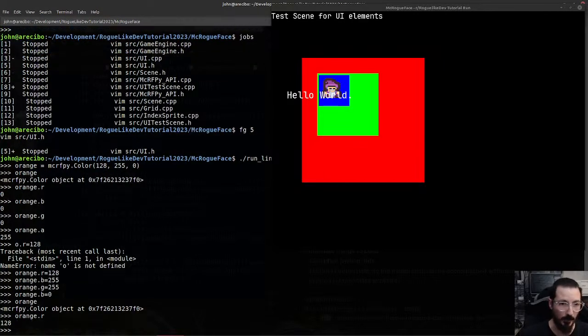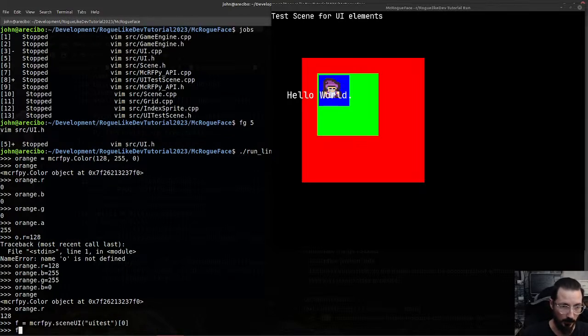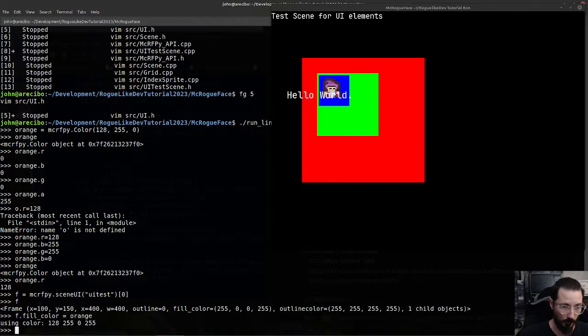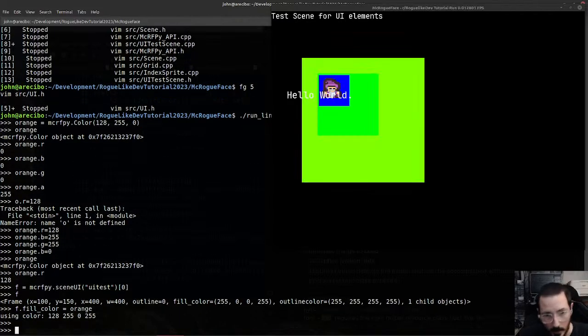Okay, that's set. So now if I say mcrfpy.scene UI test 0, here's that frame. Can I say f dot fill color equals orange? I get limey.